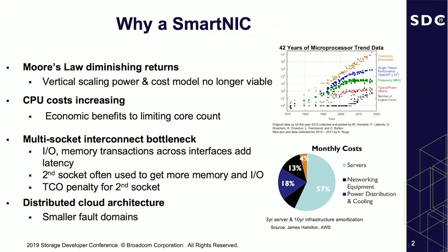as a memory expansion or for adding more IO, because the number of PCIe lanes on one socket is limited, and the amount of memory on one socket is limited, so they use the second one as expansion. But you also find that the interconnect has a performance impact. If an IO comes in from the network through one socket, and goes through the QPI bus to the second socket, it has a different latency than staying on that same socket. So for some storage where you care about tail latency, that makes a big difference.